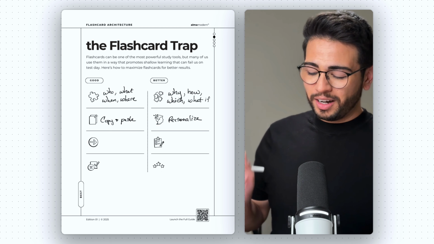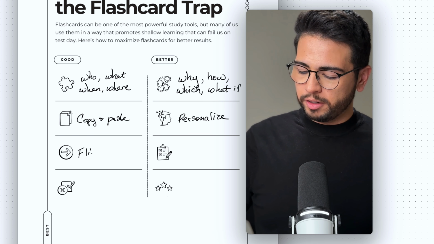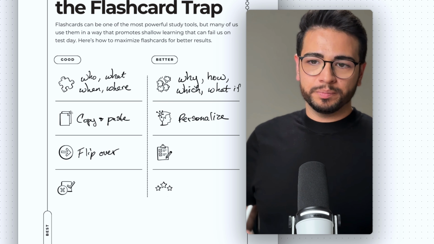And so the third thing that I'd like to highlight is that students have a tendency to flip over their flashcards way too soon. And by that, I mean they will see a flashcard that has a term or a definition on the front. They'll think about it for just a second, maybe two, before feeling very uncomfortable, because our brains don't like when they don't know what's happening at all times. And so they immediately flip it over because their brain knows the answer is sitting on the back. They read it and say, oh yeah, I know that. And in many cases, they'll put it in their I know this pile.